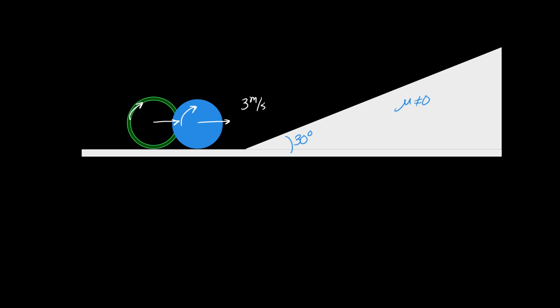So in this example, they both have a speed of 3 meters per second and are rolling at the bottom of the ramp. The ramp has sufficient friction for them to not slide or slip. Can you figure out how far along the ramp they travel until they stop and then roll back down? So I'm looking for where they come to rest before rolling back down the ramp.